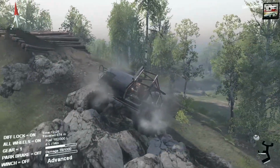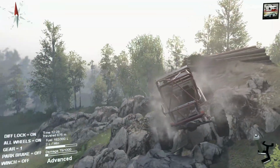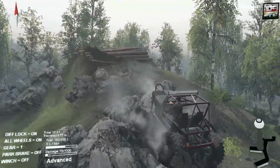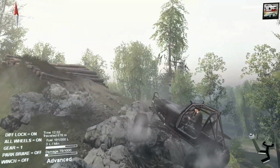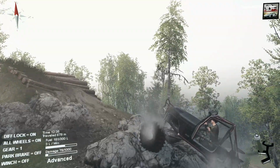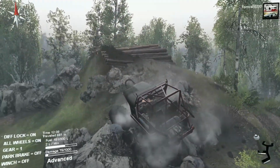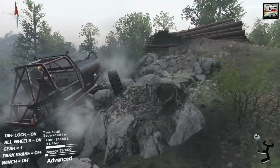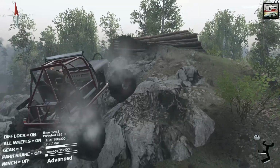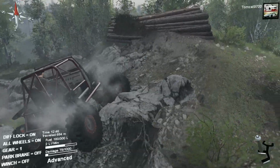Come on. Fine grip, Jeep, please. Wow, it's not happy. It is not happy at all. Maybe low 2 will work a little better. There. That's a little better. Just need to find a line that works. And then there we go. It's starting to pull itself up. Not bad.